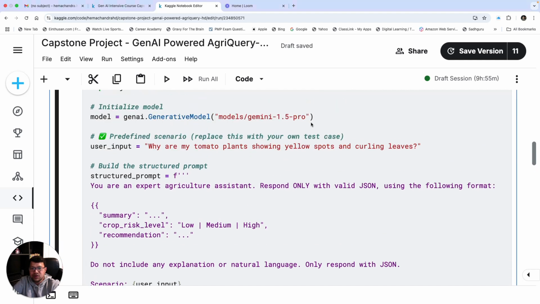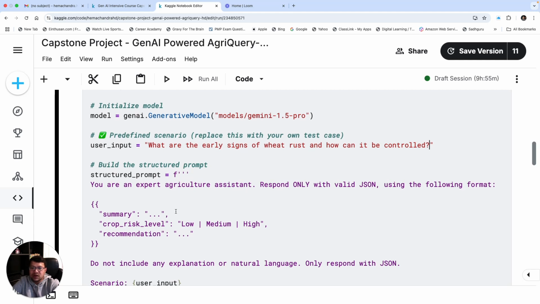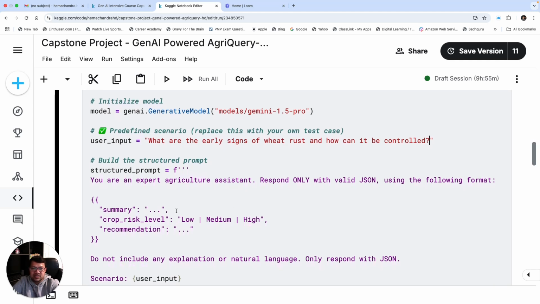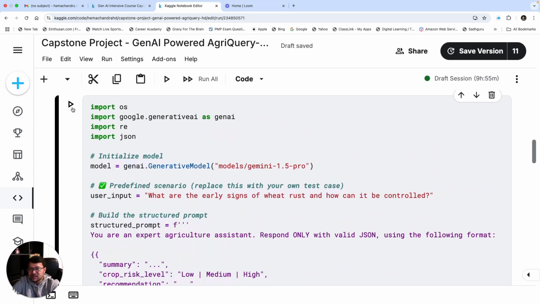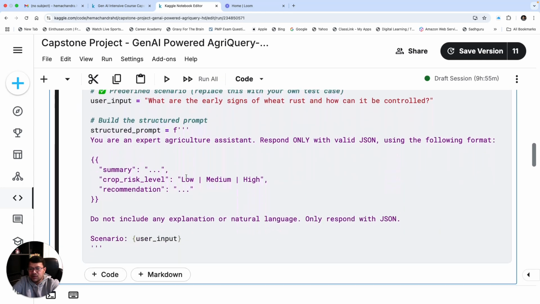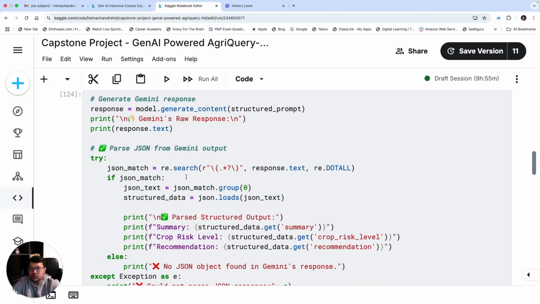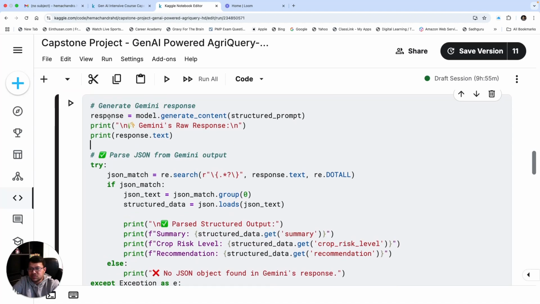We throw a different question at the model to check the JSON output. In this case, I am asking what are the early signs of wheat rust and how it can be controlled. Let me run this cell and see how the model returns a JSON response.